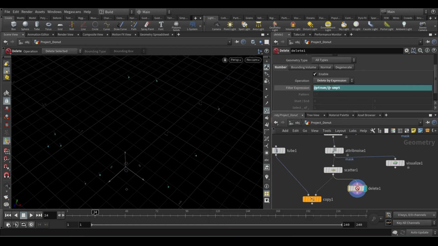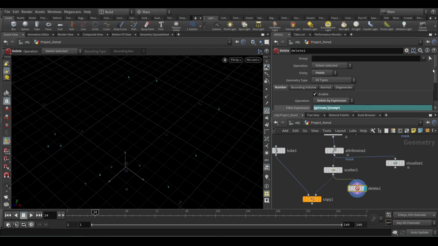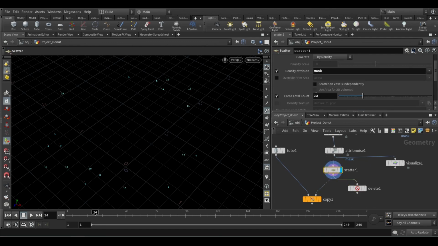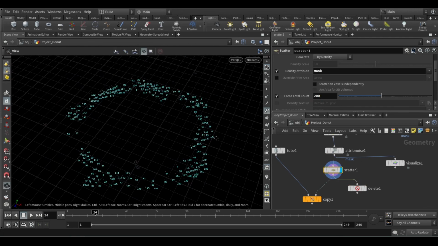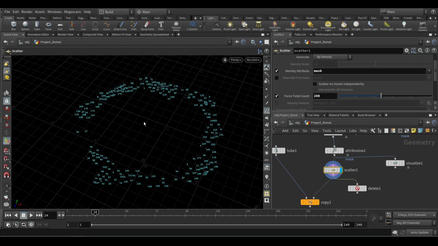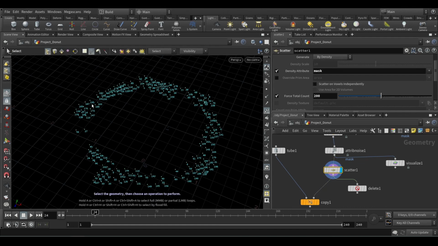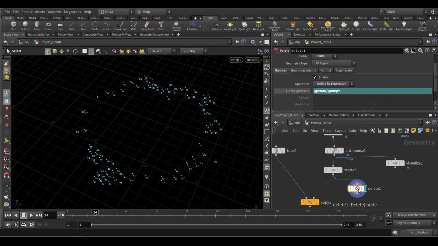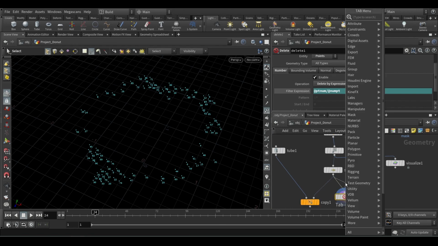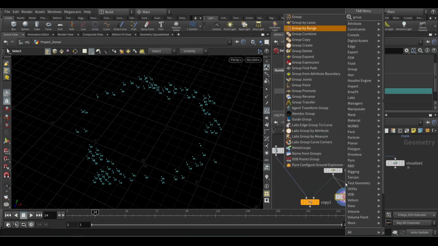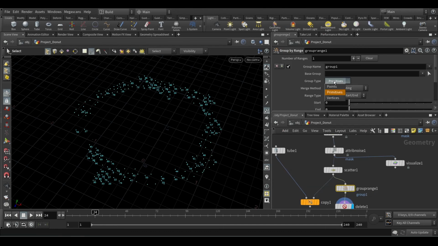So expression can be applied anywhere. Even this, divided, greater than and less than, you can use it anywhere. Like if there are 200 points and you think that is too much, then you can delete. Of course you can delete manually. This area I want to delete, I take the points and press delete, then it's going to delete. But I want to keep it a little more procedural, so that's why I click this one. Of course you can also use group range, and this way also you can delete.